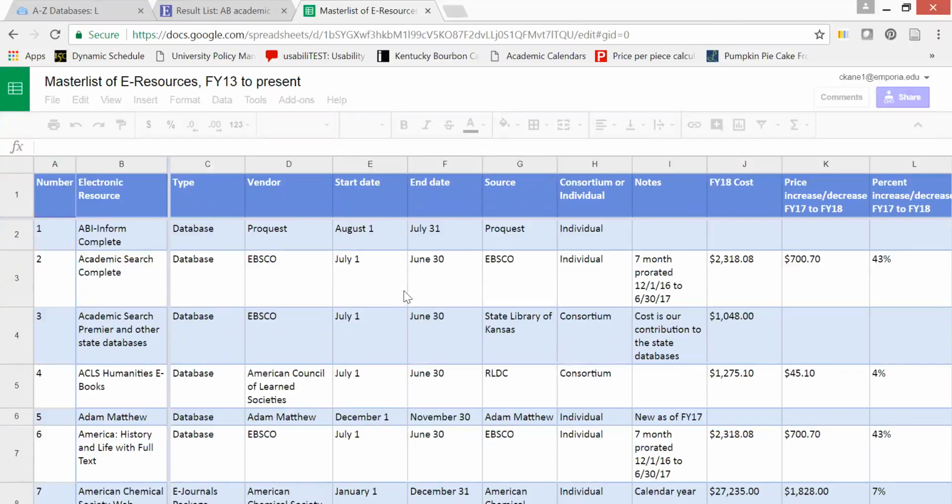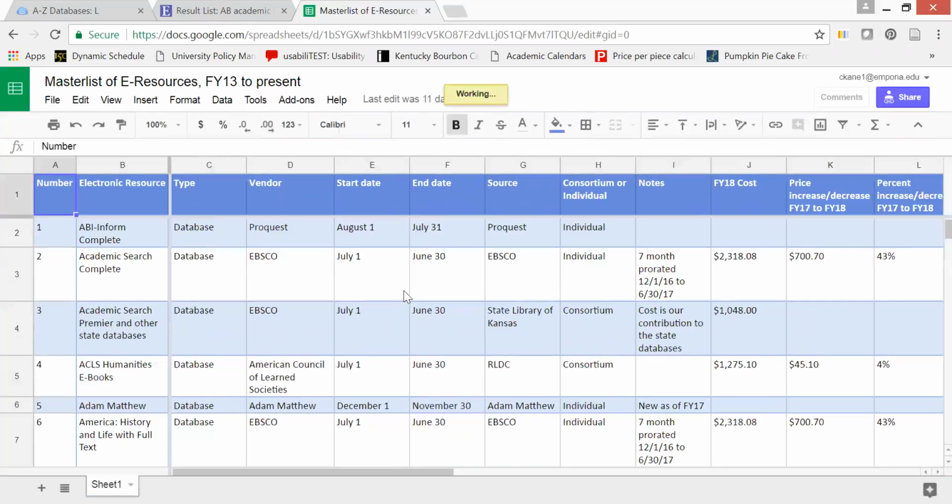This is my master list of electronic resources, and I thought you all might kind of enjoy seeing this one. So again, I've listed every electronic resource that we currently subscribe to for William Allen White Library. I've indicated the type of it, if it's a database, if it's an electronic reference source, if it's an e-journal. I have the vendor. I have subscription dates. We have a lot of our databases that are on a fiscal year subscription, but some of them are on a calendar year subscription. So this is really important information because then Dean Hammond can go into this and say, okay, it looks like ABI Inform Complete renews as of August 1st.